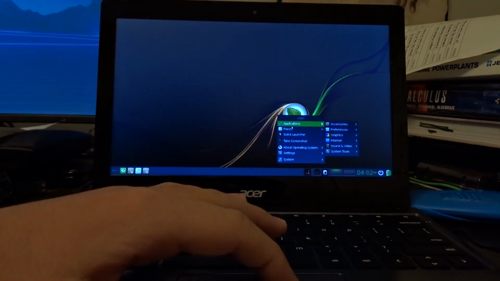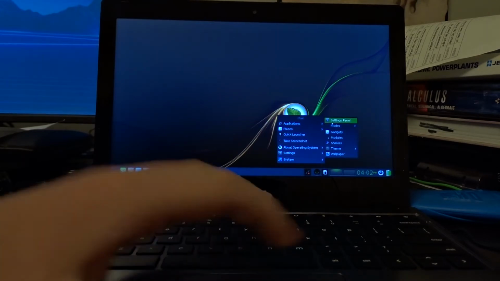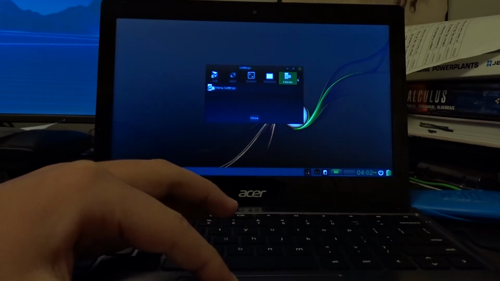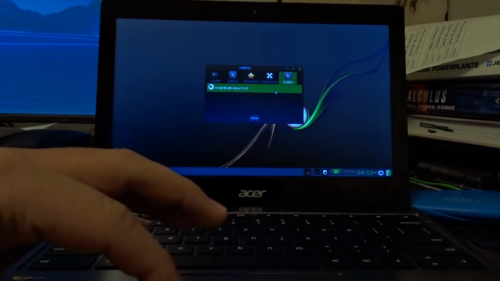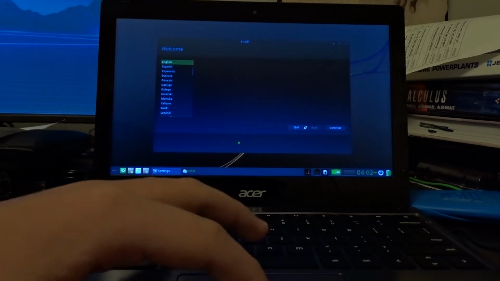What you're going to go to is the settings panel. You're going to click and keep scrolling over to system, and then you're going to click install. I clicked it too many times because I already had it opened.